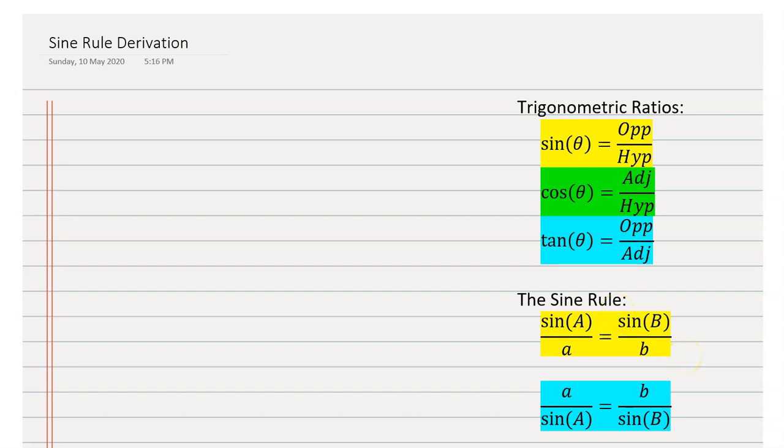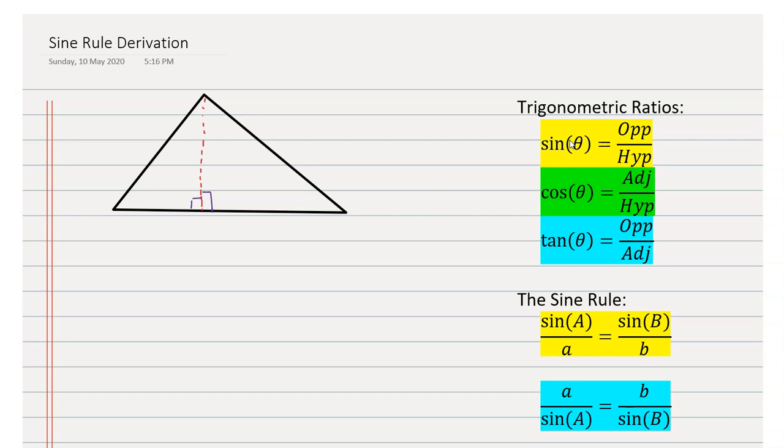Now, to jump straight into it, consider I have a non-right-angled triangle, as shown here, and as you can see, because there's no right angle, I can't use these regular trigonometric identities here. But what I can do is partition this non-right angled triangle such that it becomes two smaller right angled triangles. So I'm going to draw a red line down the very center, starting from one of the angles down to the base of the triangle, and then I'm going to make it such that it touches the base of the triangle at 90-degree angles.